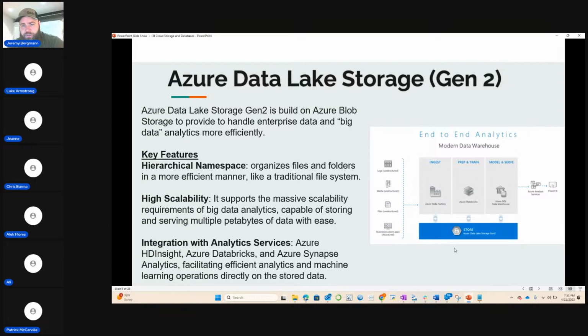And then this shows how it works. So your end-to-end analytics. So this is a good picture of what we'll be doing in our class. So collecting all these different data sources, your Azure Data Lake goes across, your data processing or ingest. This is Data Factory. We'll learn about that in our next class when we talk about data processing. Prep and train with Databricks.